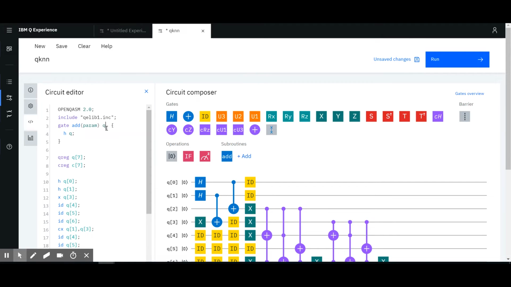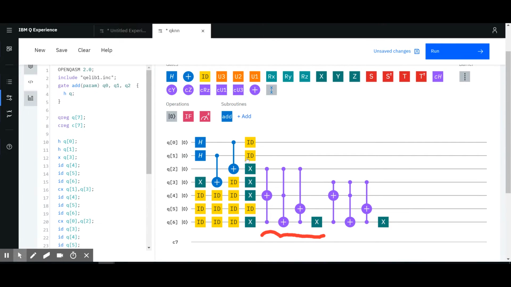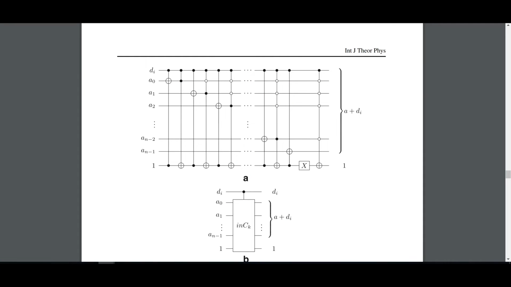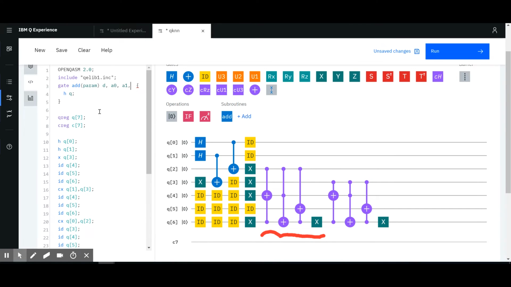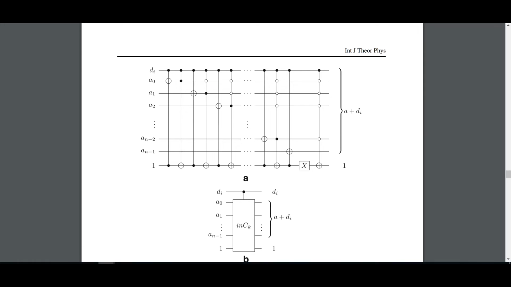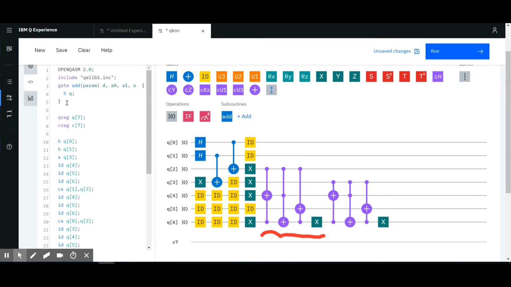And I think Q0, Q1, Q2. So the input has the D, let's use the names of the paper, D. And then it has A0, A1, and this last thing, I'll just call it O for overflow.